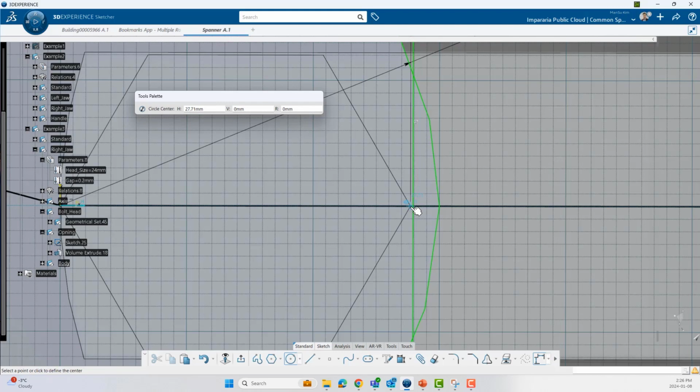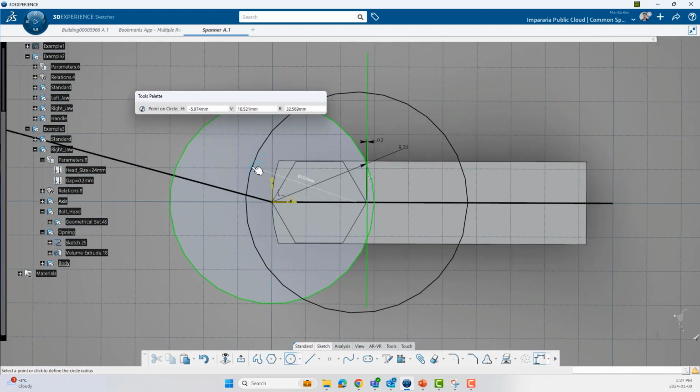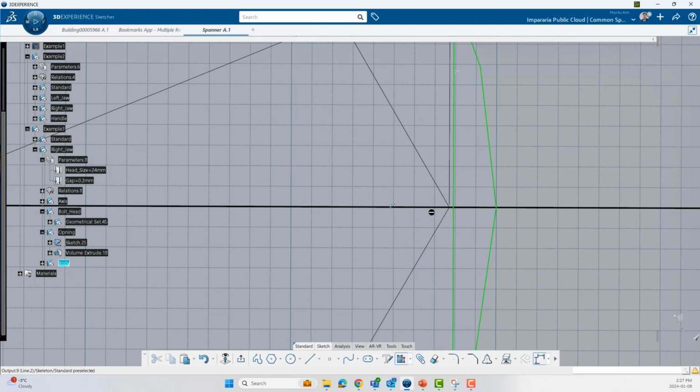This one. If you cannot grab it, you just grab somewhere and keep it, and add another dimension, another constraint later. It will work better. Yeah, see, that's that.